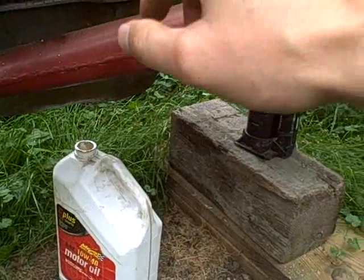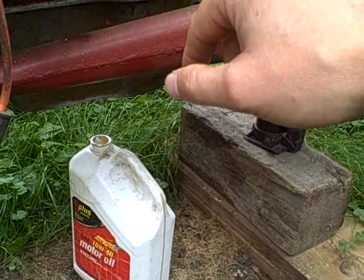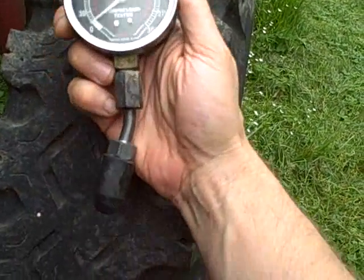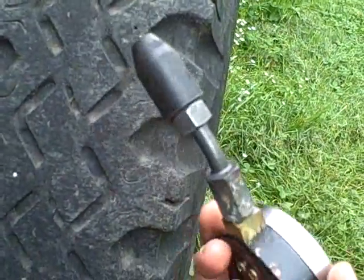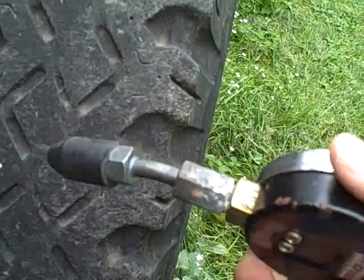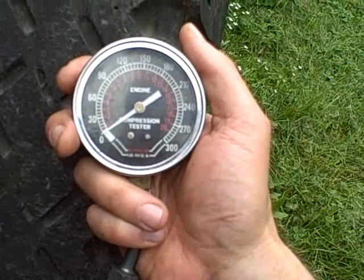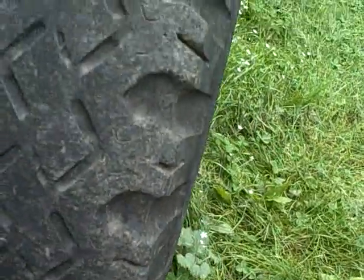I also actually checked for compression and spark, and I'll show you how I did that. Okay, this is my compression tester. It's a small engine compression tester, and it doesn't thread in. It's just basically got this little rubber cone shaped thing, and you push it into the spark plug hole and hold it in there and crank the engine until the reading doesn't go any higher, and then you know you've got your compression reading. It's got a little check valve in the end there.